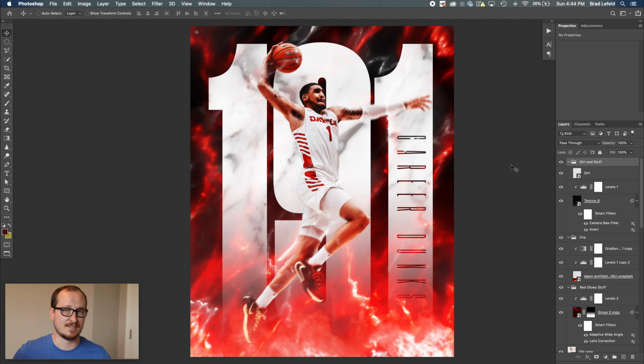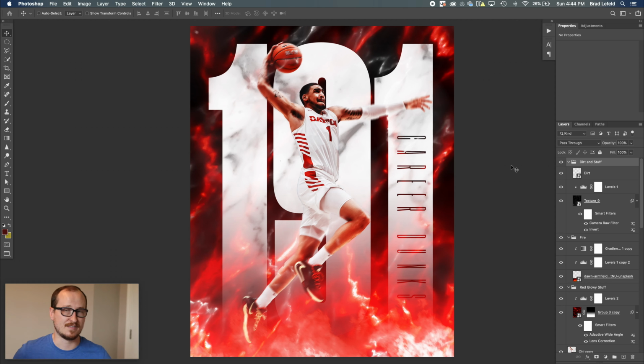So I then took that background, turned it into a smart object, and then threw some smart filters on it. I used the adaptive wide angle lens and the lens correction to distort this layer. With the lens correction, I went in here and turned the remove distortion all the way up. Originally it looked like this, but I wanted to really accentuate and mess up the background. And I went ahead and changed the chromatic aberration. I just moved these down to random amounts just to mess it up a bit.